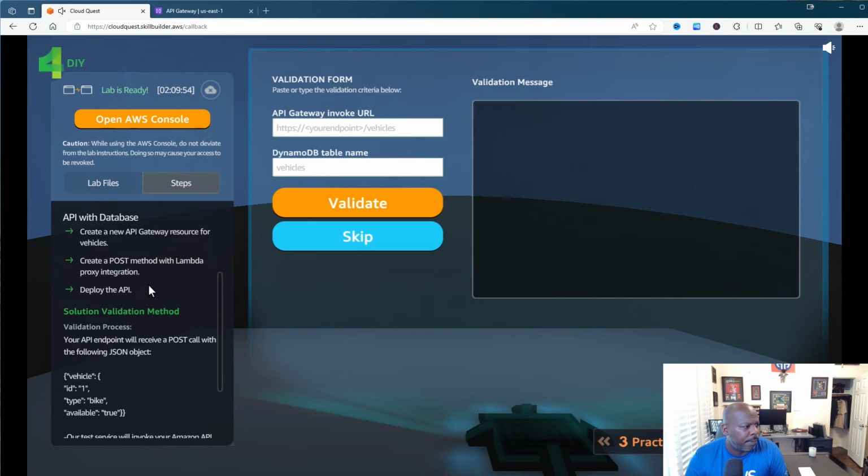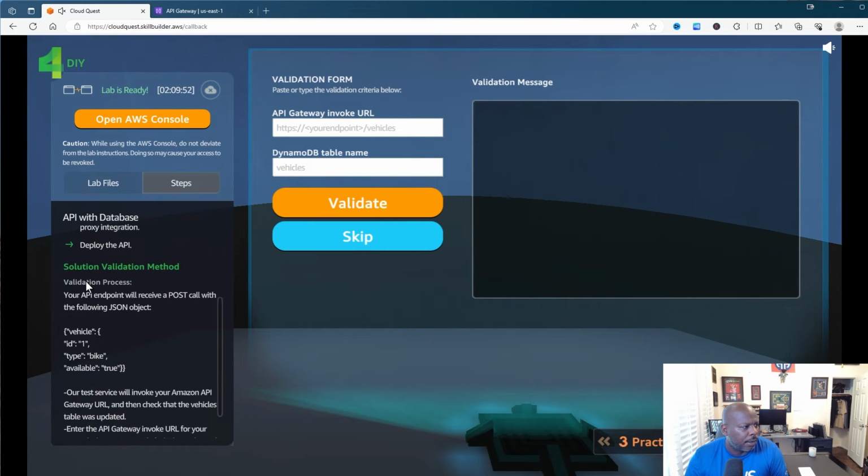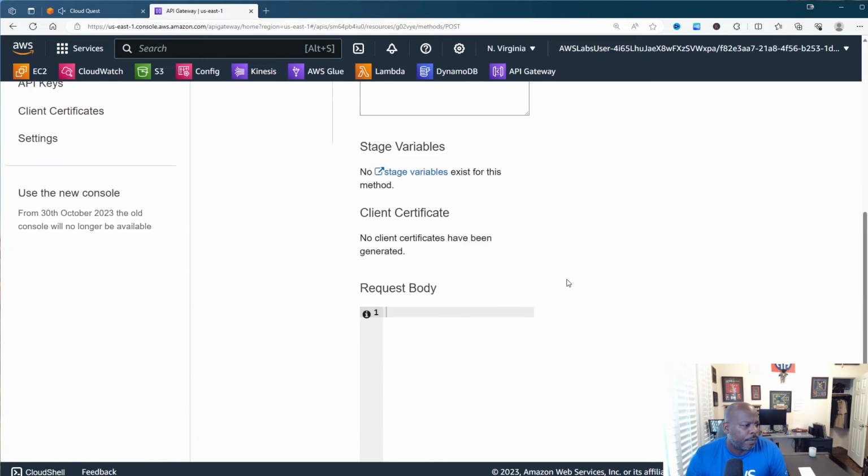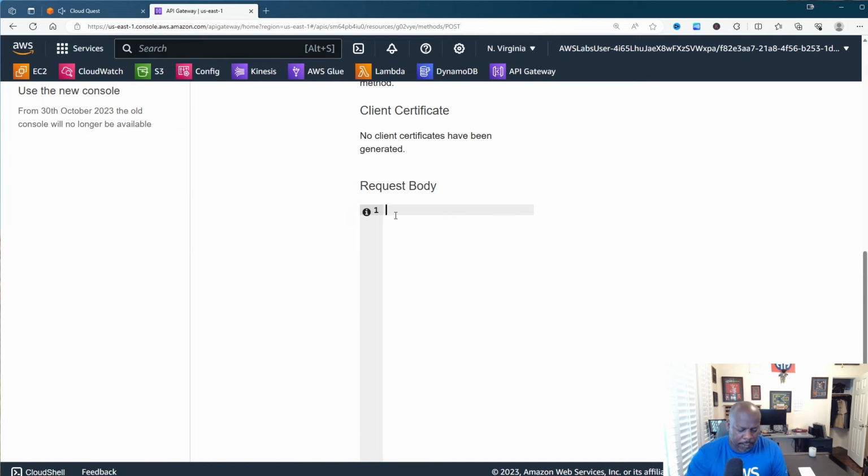Let's see, hold up. Create a POST method with Lambda. Solution validation process: your API endpoint will receive a POST call with the following JSON object. Okay, so it's a POST, it's not a GET. All right, so let me do a Control C on that, and then put that in the request body.